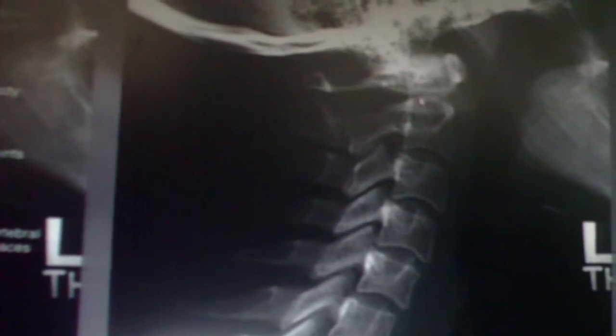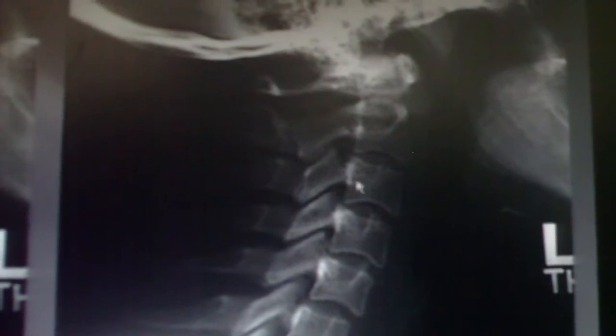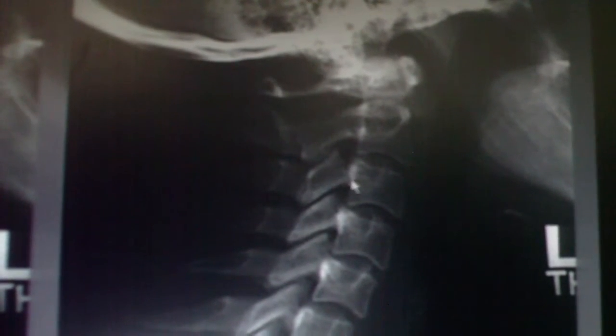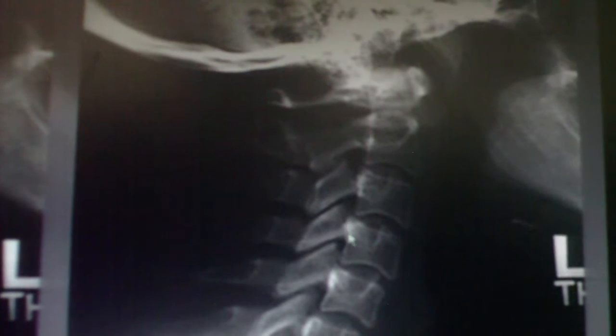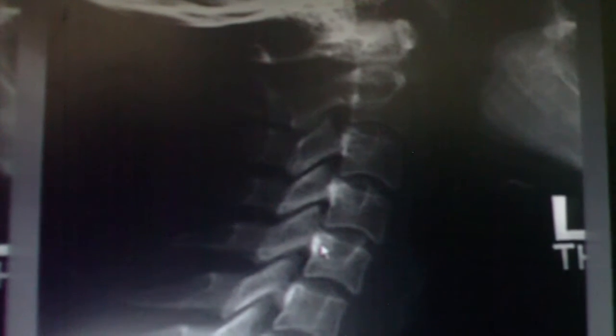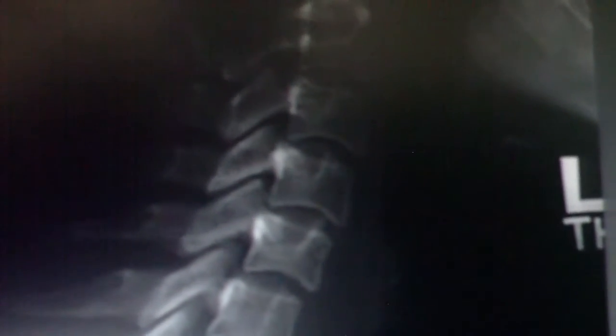Okay, and then the pedicle you just can't see here, other than as a bright or a dense line, right? That's the pedicle. And it looks that way because the pedicle's kind of coming at you. We're only seeing this in one dimension, not three.